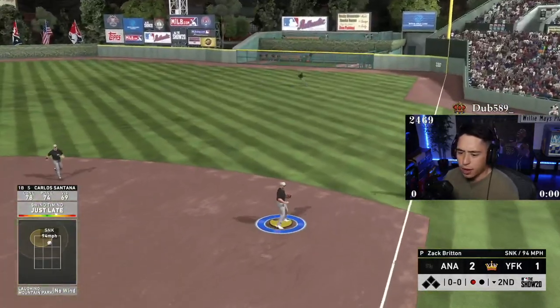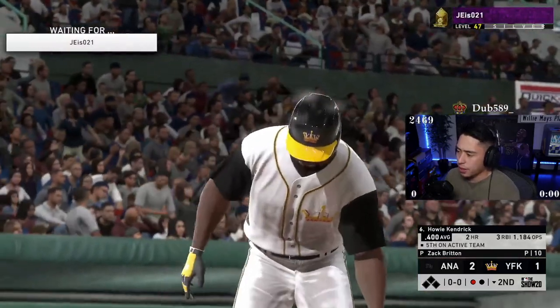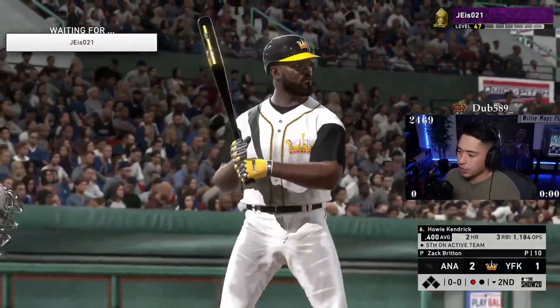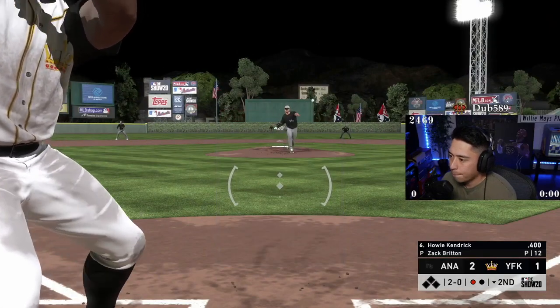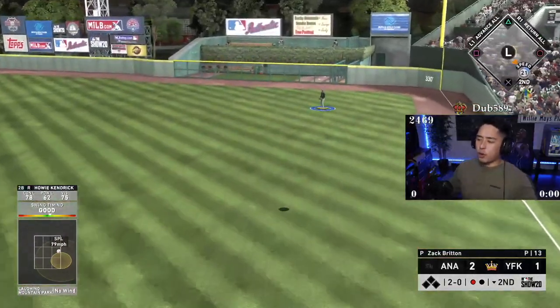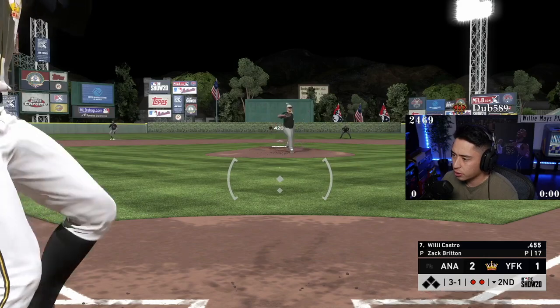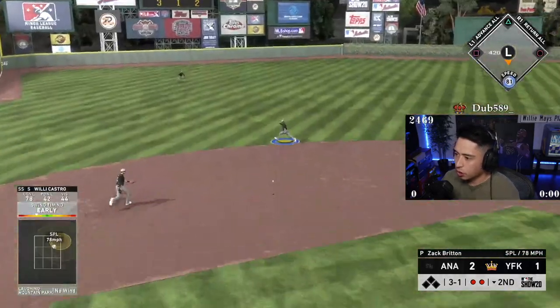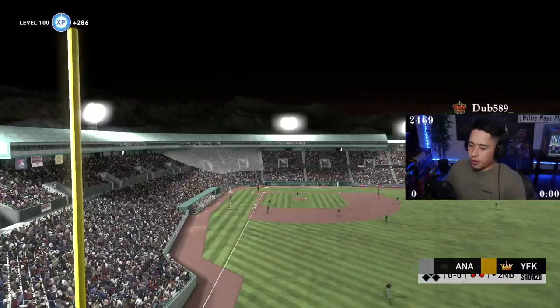Oh, what the f- my PCI went all the way in. Should have killed that, man. I gotta switch Carlos Santana and Yoan Moncada in the batting order. God, dude, my PCI has been so bad today. The game almost feels as if I've been playing a different game and then I come on here. I don't know, it's so strange.